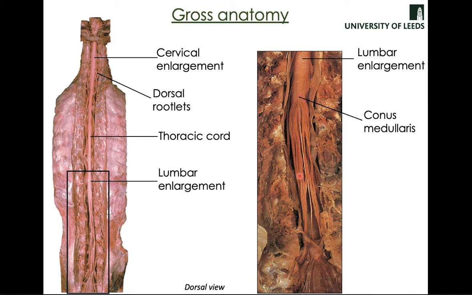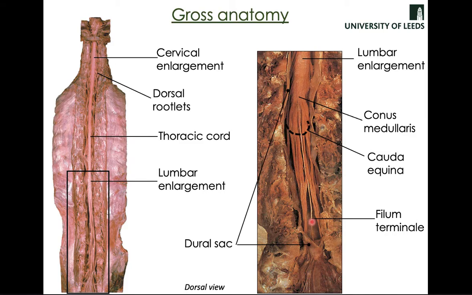You can also see very clearly those long nerves that keep emerging to form that cauda equina. Let me tell you about this tiny little structure here, which extends from the tip of the conus medullaris all the way down to insert into the coccyx. This structure is called the filum terminale, and it provides an inferior attachment for the spinal cord. So it secures it into that coccyx to prevent excessive movement of the cord.